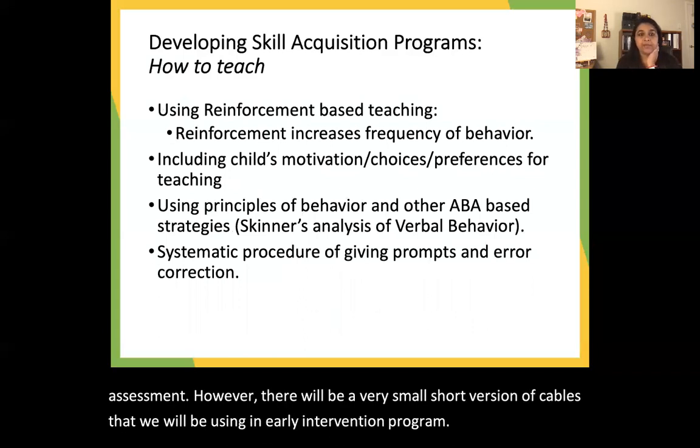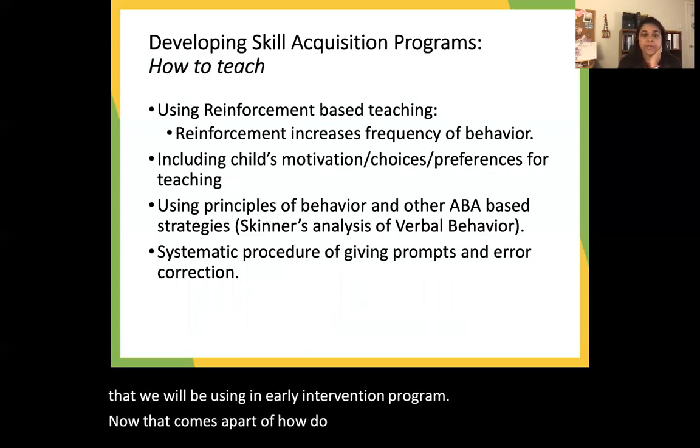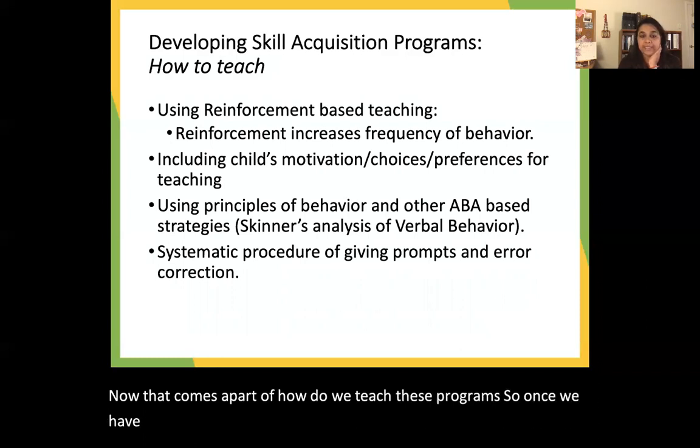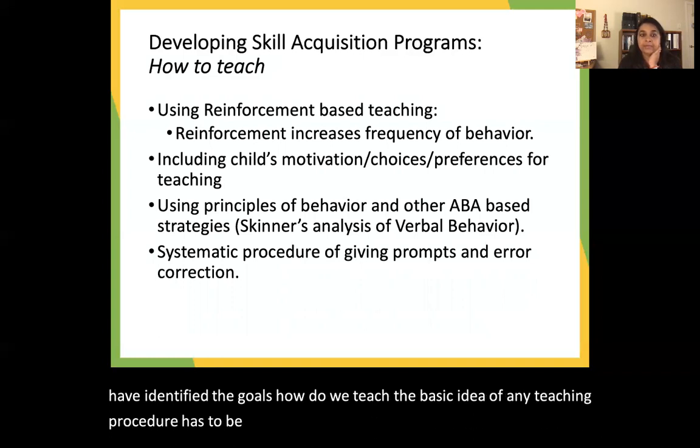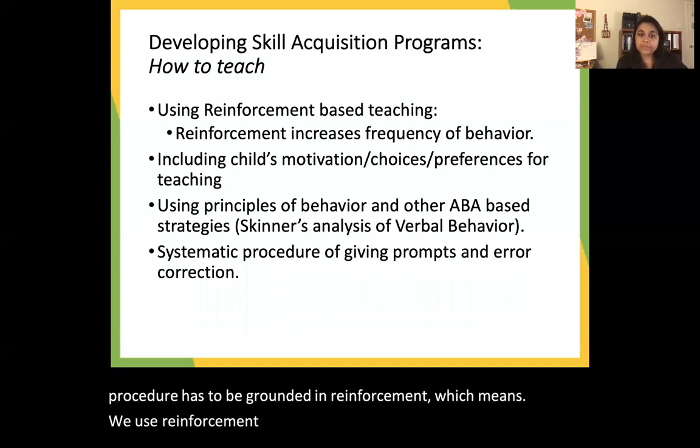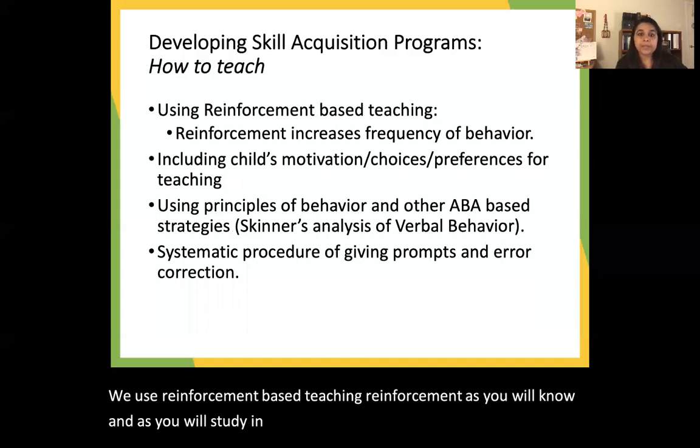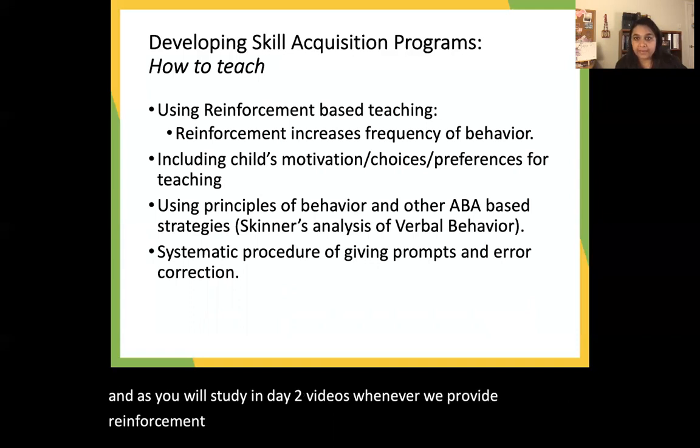Now comes the part of how we teach these programs. Once we have identified the goals, how do we teach? The basic idea of any teaching procedure has to be grounded in reinforcement, which means we use reinforcement-based teaching. Reinforcement, as you will study in the day 2 videos, increases our behavior whenever we provide it.